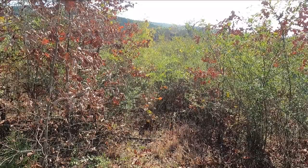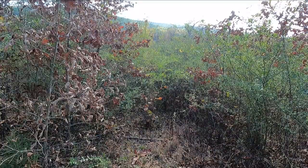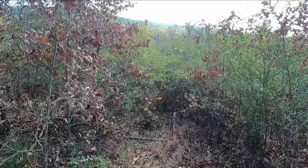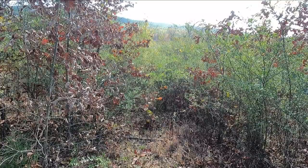I do know where this leads. I should have a target on a log back here. It used to be my shooting range, and it'd be nice to have that again. Let's give this a shot. If not, we'll just call it a loss.